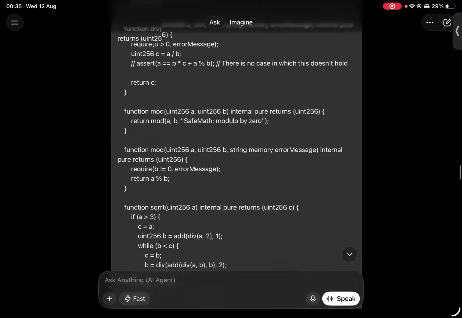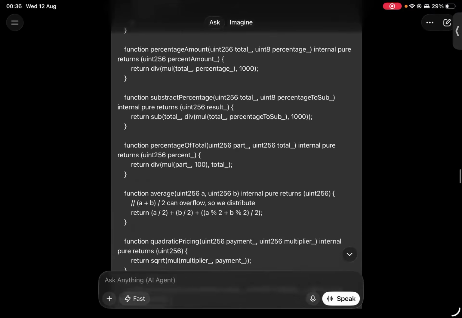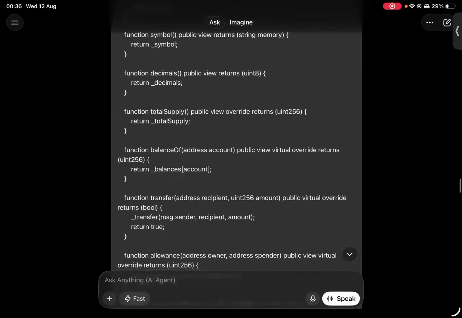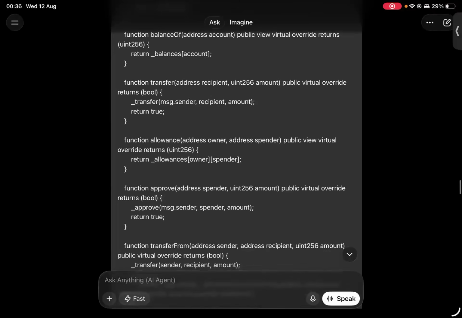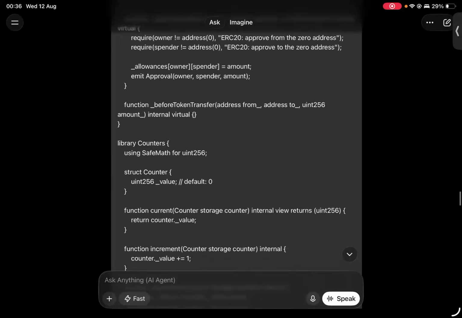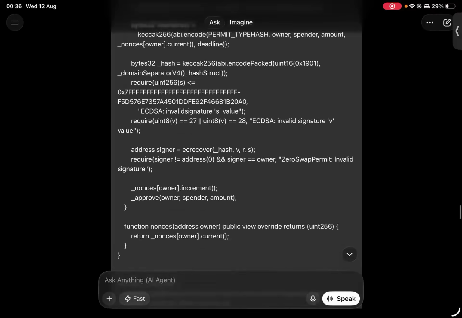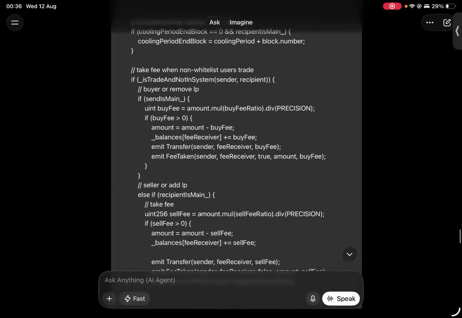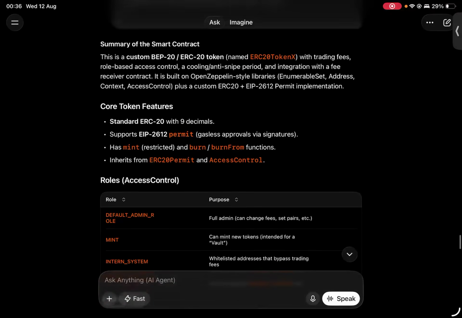Remember, they copied the Olympus DAO staking protocol. But what they did was add certain mechanisms that help protect the price of the token and also the stability of the staking protocol. This all forms part of the smart contract. So I pasted it. It's very long, so you just have to be patient.